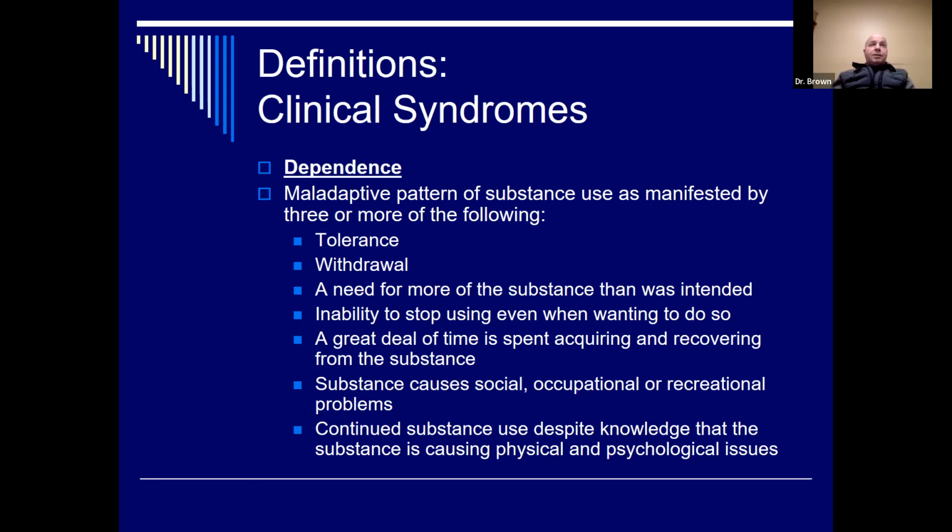And again, with dependence, they don't think about anything else besides scoring the drugs. They continue to use the substance despite knowing what can happen. And it's sad when you see parents that have had their kids taken away and they're forced to go into a program, but they refuse to go. When they refuse to go, their kids stay in foster care or outside of their care. And it's sad for the children. I've had many, many children tell me that their parents love the drug more than they love them, which is sad.